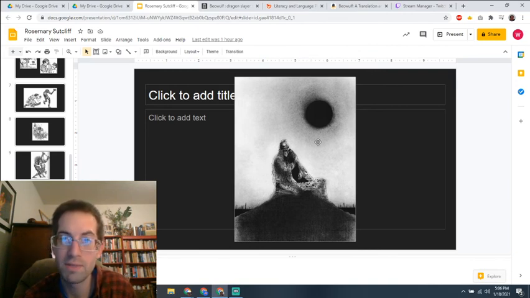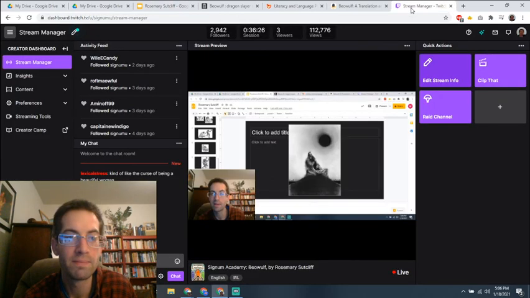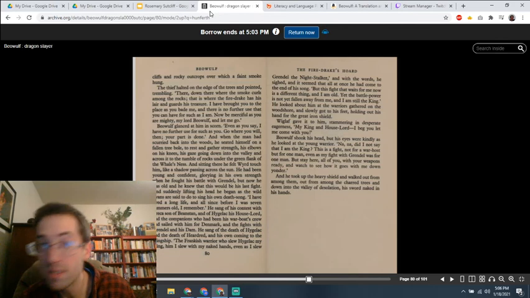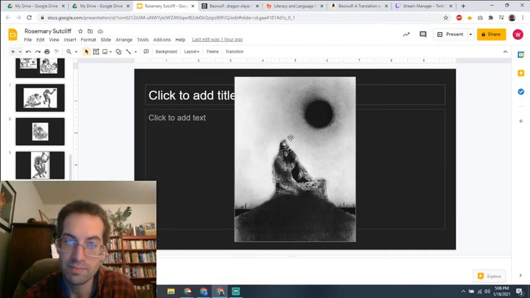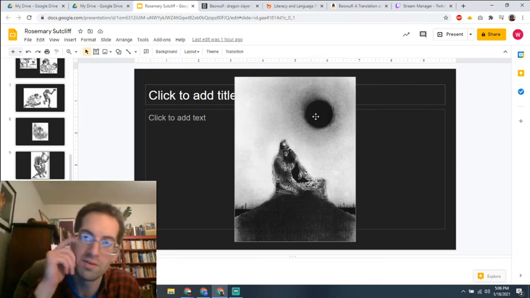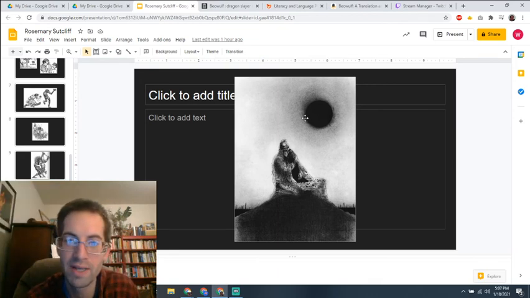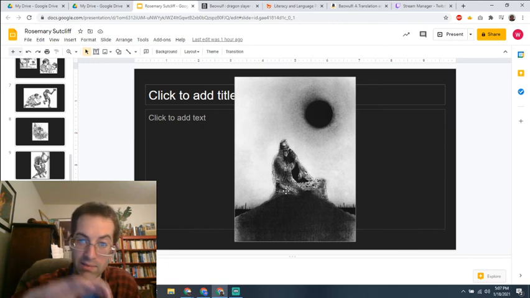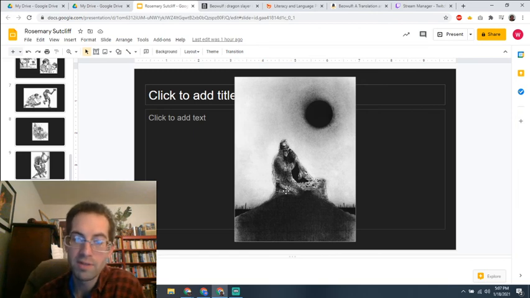I guess this is the last image that I wanted to leave you guys with, unless there are other comments here. So this image is that, again, that sense of a shadow passing over the sun, the way Sutcliff puts it. Beowulf and his kinsmen have faced the dragon, have won, but also Beowulf has received his own death wound. His last request is to see the treasure brought out and then to have it buried with him in a barrow, right, in a grave high up above the sea.